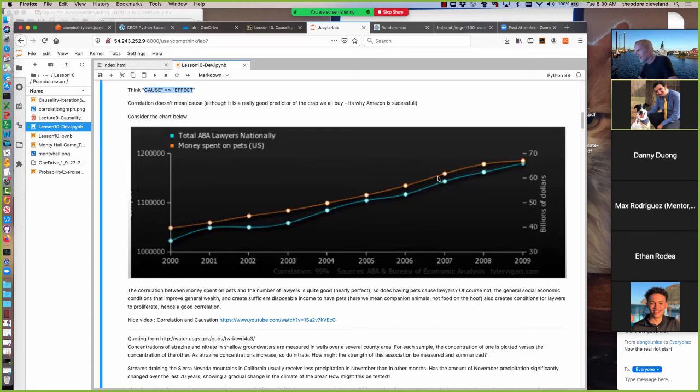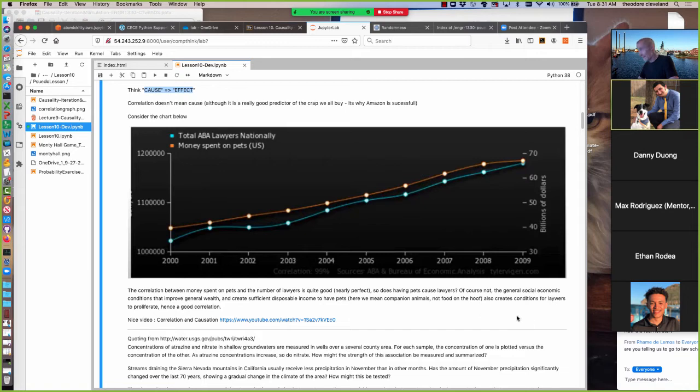There's a slight bias, but the correlation is almost one-to-one. So it begs the question, does having pets cause lawyers? Well, of course not. Does having lawyers cause pets? That's quite possibly true, because one thing lawyers get to do is put in jail all of their mistakes. And if you argue that jail is not much different than a dog crate, except that you're putting people instead of dogs in the crate, then maybe lawyers do cause pets. Of course not. Either of those assertions is absolutely absurd.